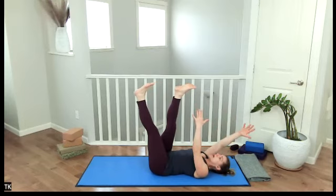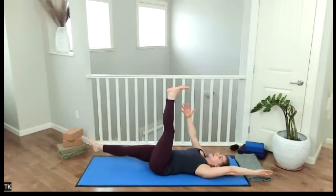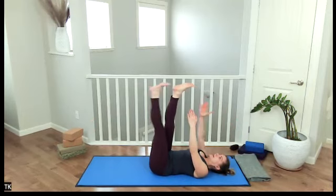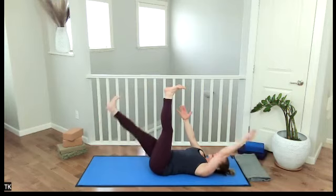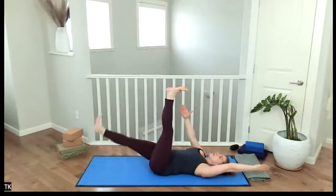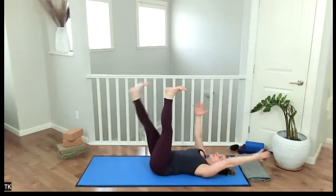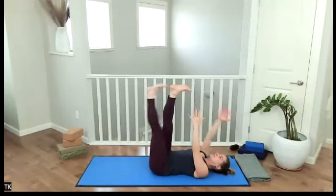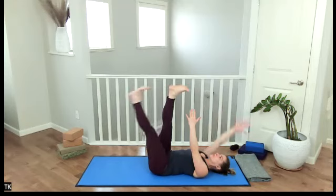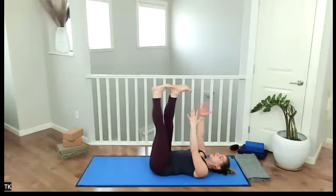Inhale, reach your right arm and left leg away. And then exhale, pull back. Inhale, opposite side, reach away, drop it down, and then exhale, pull back. Inhale, drop the arm, leg, reach away, exhale, pull back. You may flex the feet to make this movement a little bit stronger too. Use your inhale breath for support through our spine. One more time on each side.